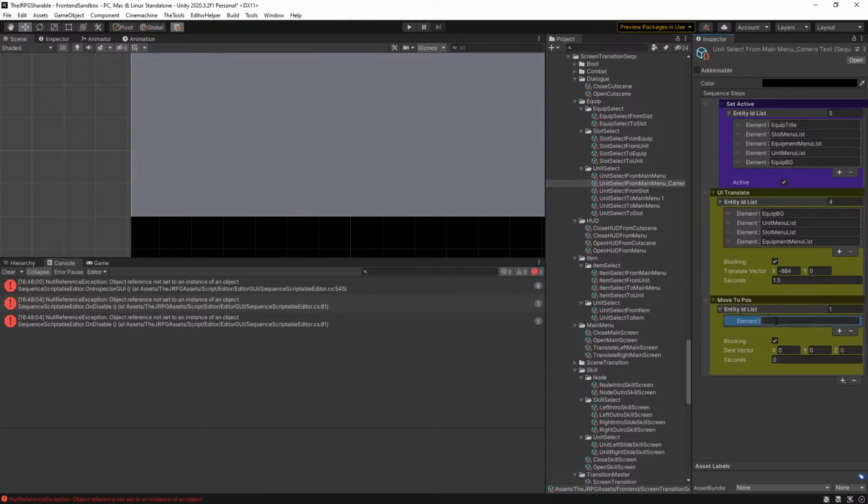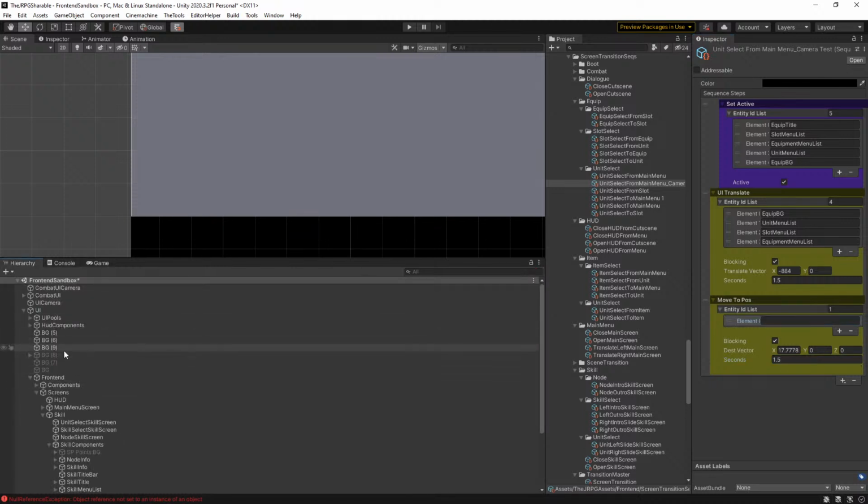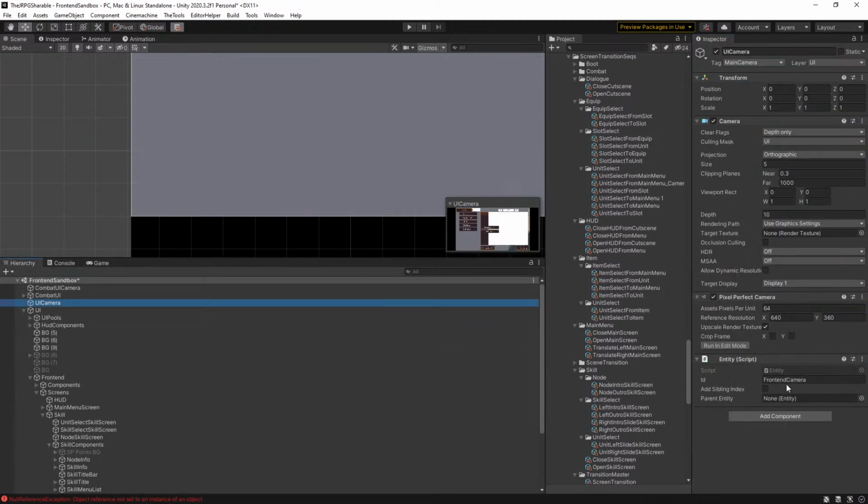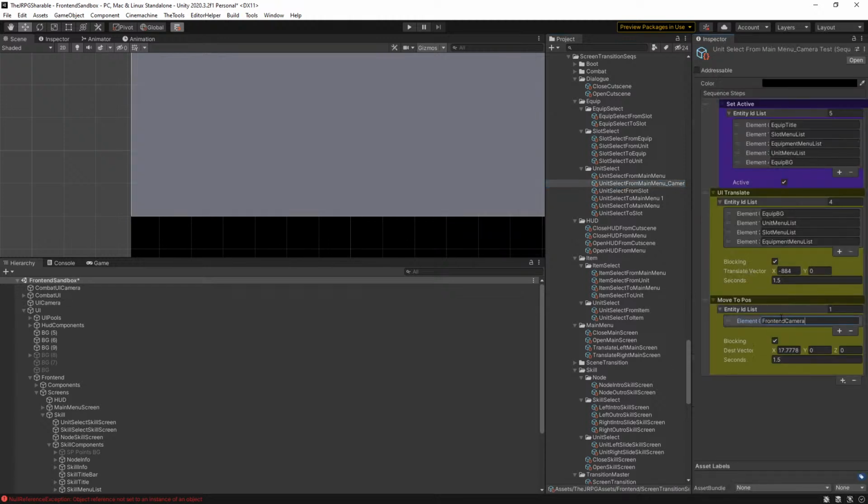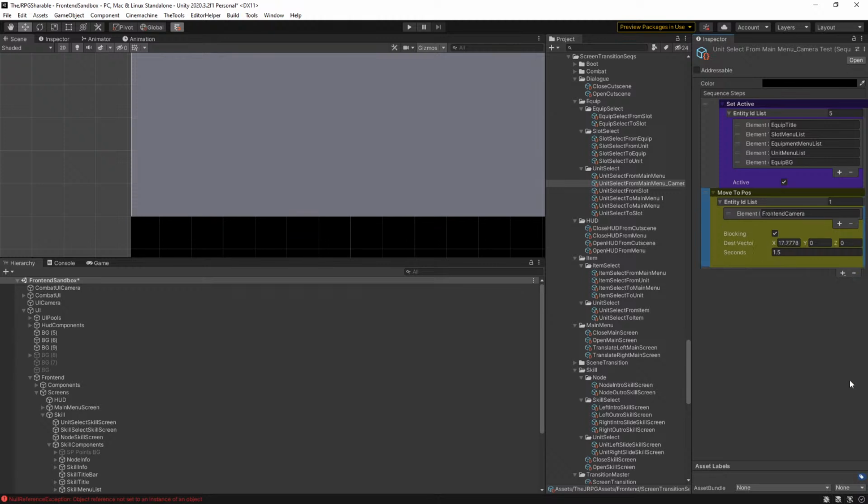It's just there. We're going to update. What was the value? Luckily, I wrote it down separately. 17.7778 over 1.5 seconds. And this is going to be the camera that we're moving. So UI camera, front end camera, transition by this amount, and we'll remove this transition.